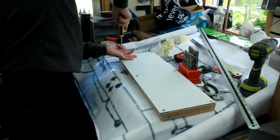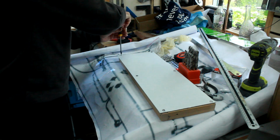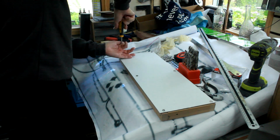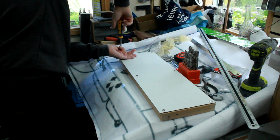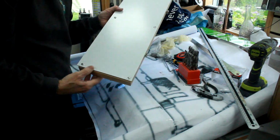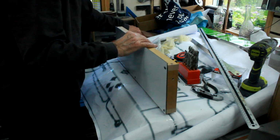It just reduces the amount of nuts and bolts we're going to have to put in on reassembly, if you like. It'll just be a case of screwing panels together and screwing them on, you won't have any extra bits lying around that you need. So that's that one done. And so it's ready now to take another.